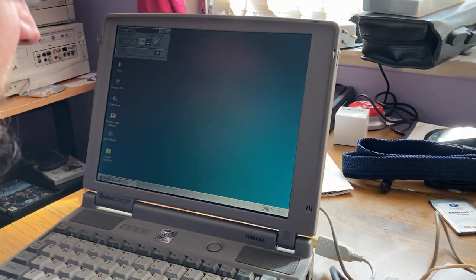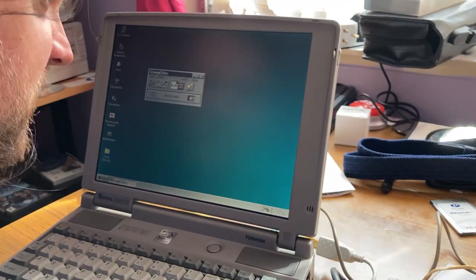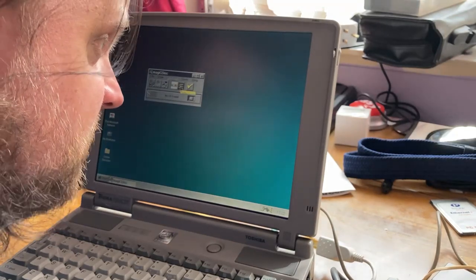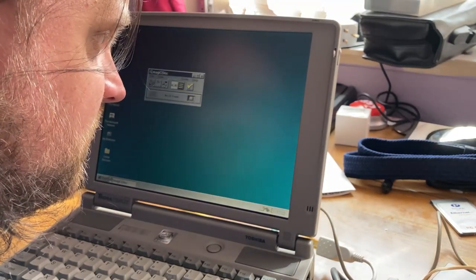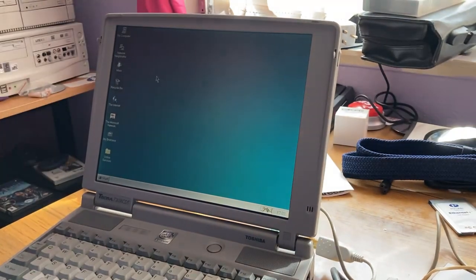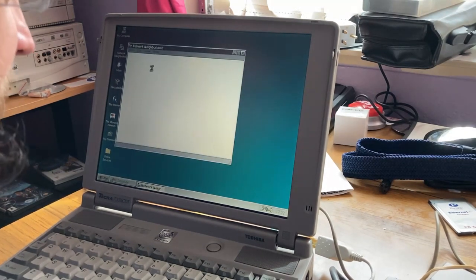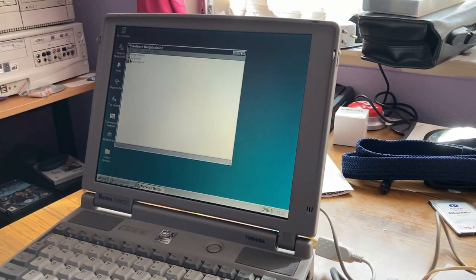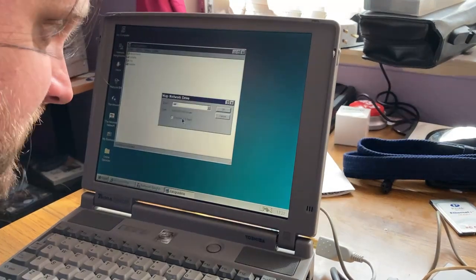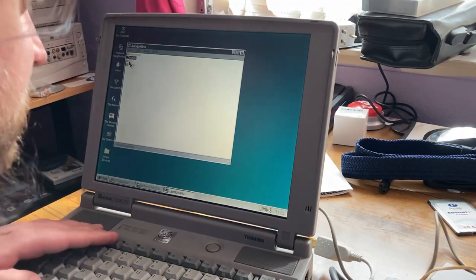But we have a utility called Magic CD Disk. Or Magic Disk. Don't know what I'm supposed to do with that, but never mind. Doesn't really matter. What we can do now, though, is go on the network and set up some files. Well, set up some shares, rather.